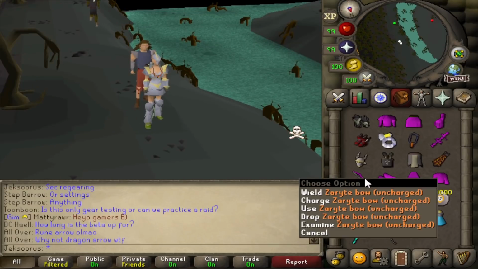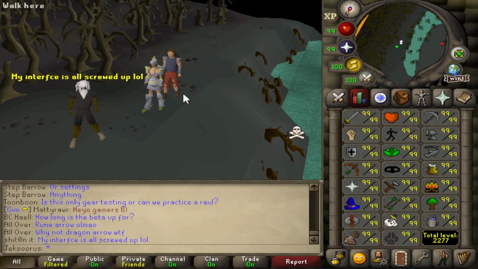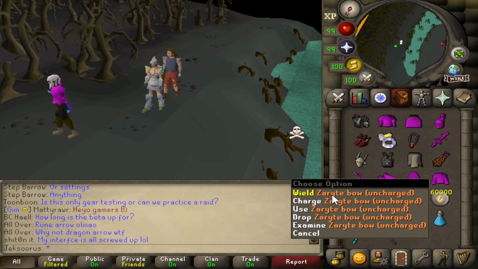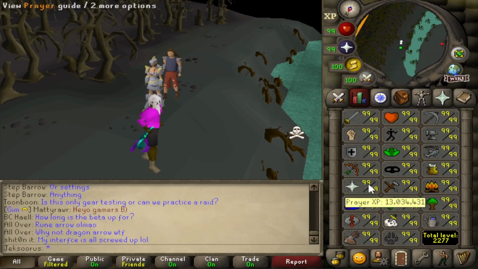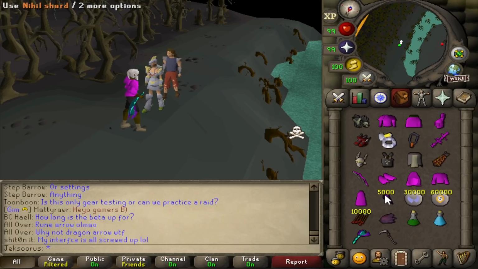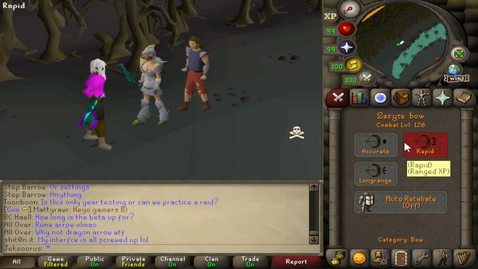Next we have a Zaryte Bow. Now, if you remember, back in the day, a Zaryte Bow was basically what the Bowfer is. The Bowfer is this bow, the bow of... I don't know how to say that word. So the Zaryte Bow is basically this. They can't just release 2 of the same bow. This new Zaryte Bow is basically a slightly worse version of the Bowfer, except Zaryte Bow can hit up to 2 targets, or 3 targets if you're wearing Zaryte Vambraces. It may look like a magic longbow, but it is indeed a Zaryte Bow.